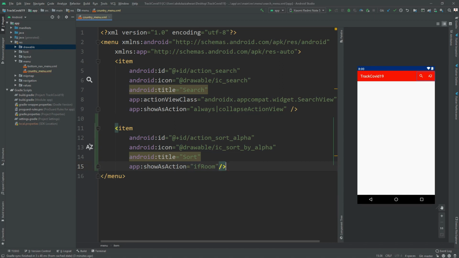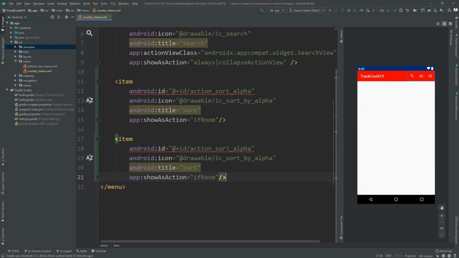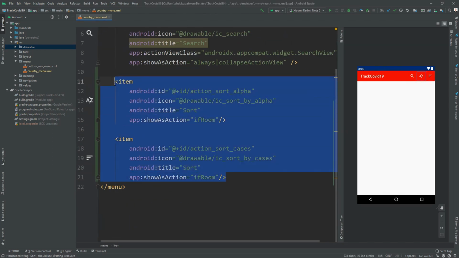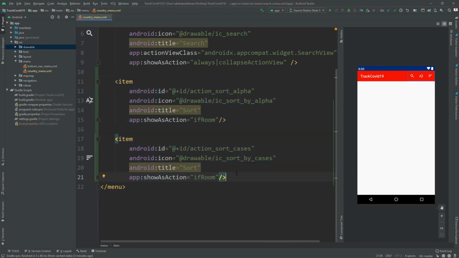And we close here, so duplicate this, paste here, and we say sort cases, and this cases. Alright, so we just need to add two items. If we have more than 3 items, we usually need to use something like a more menu or more setting.